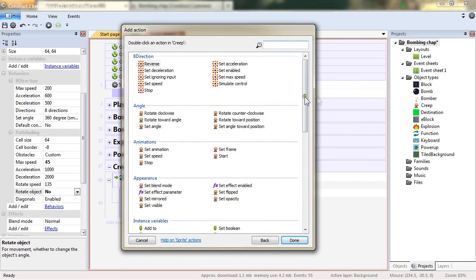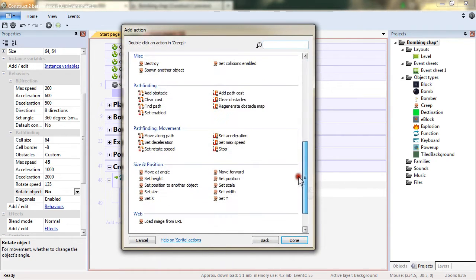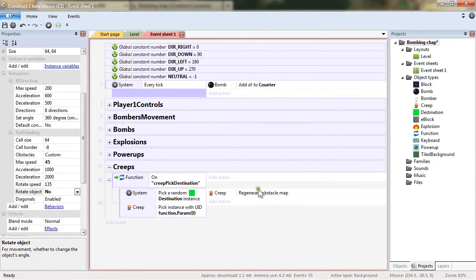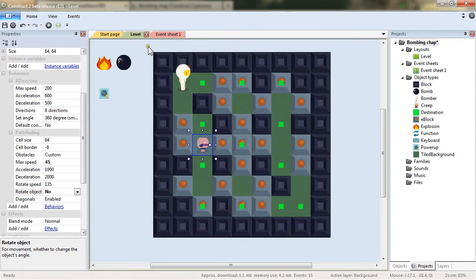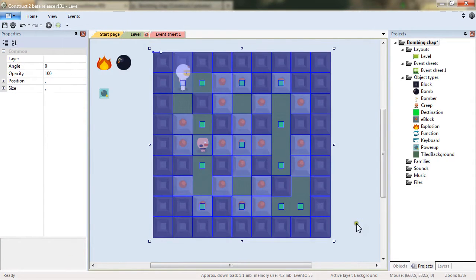And then we will need to regenerate the obstacle map. This means that any time we call this function, the pathfinding will calculate the obstacles.